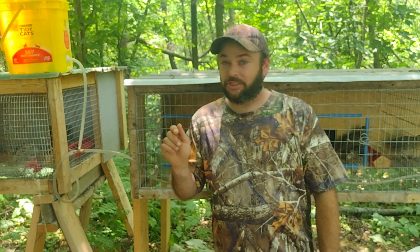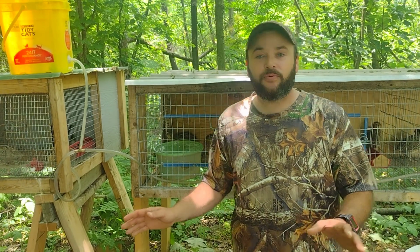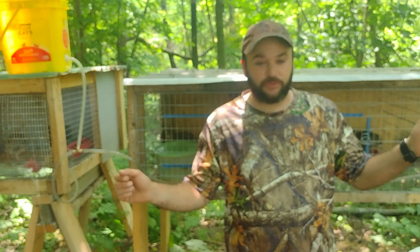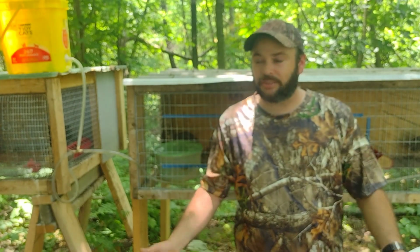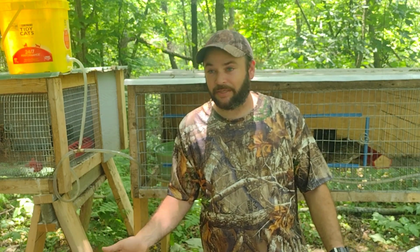And as you can see from the male, that's as loud as they get, y'all. That's it. A rooster is way louder than that. So if you're someone that's got a garage, spare room in your house, you're around a bunch of people, you got a bunch of neighbors, I highly recommend the jumbo coturnix quail. Because people who raise them around other people, they don't even notice them. Because as you can hear from the male, it sounds just like a bird you hear outside. No one really complains about that.